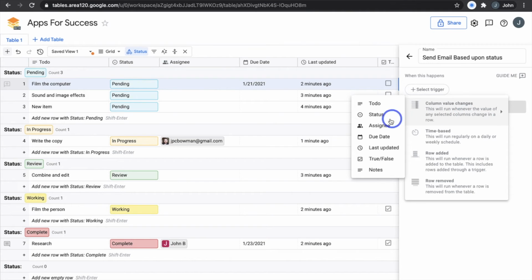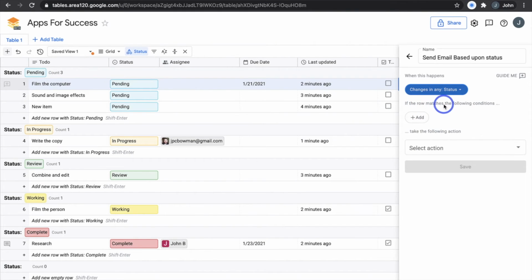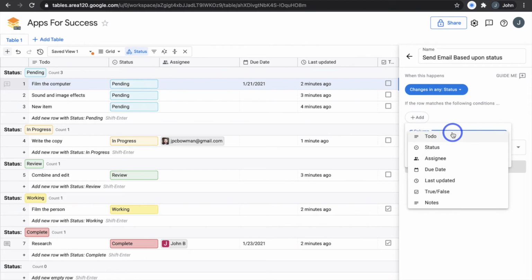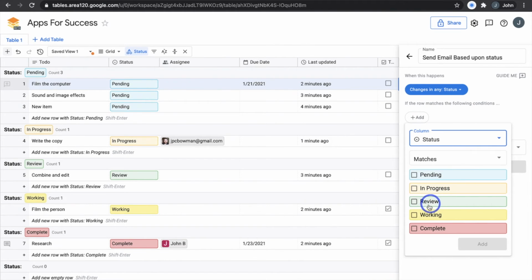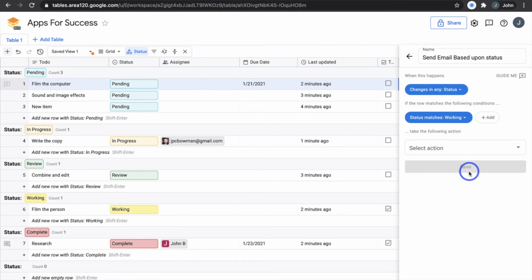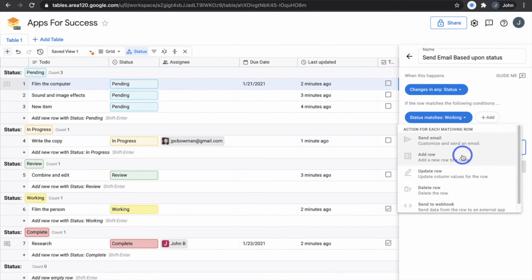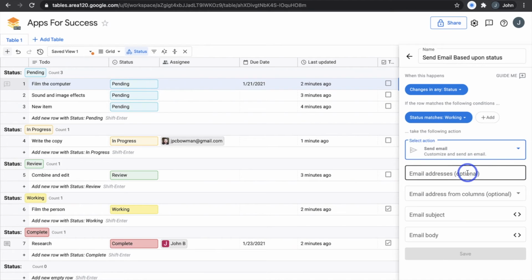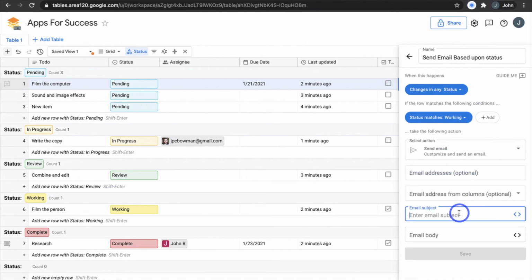And you'll notice the column values that we have here correspond to the column values that we have up here at the top, right? So if I select the status option, and if a row matches the following conditions, so we're going to say if the status moves to working, there we are, then we're going to make an action. And these are the out-of-the-box actions that you can do. You can send an email, update another row, add a row, delete rows. These all seem very easy, but they can get very complex rather quickly. The thing I like to show you is just quickly send an email. We can send an email for a particular address. We can have a subject that gets sent like, hey, check this out.